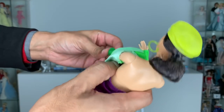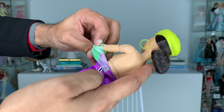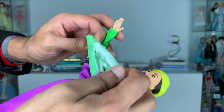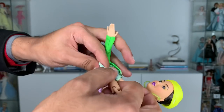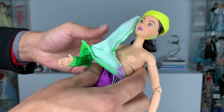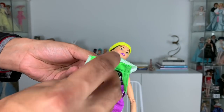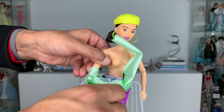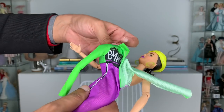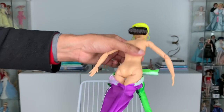Okay, trying to be mindful here of the slit being quite high. Okay, all right, there we go. Okay, so it's a very fitted arm, so be careful when you are taking this off. The fabric is that very familiar kind of stretchy poly blend, almost spandex-like material, but yeah, it has a little bit of a sheen to it. And then from here, I think we can just slip this off just like so.